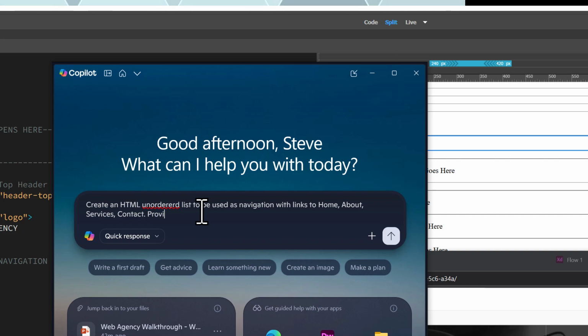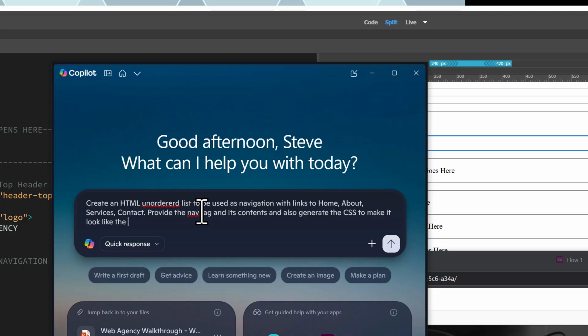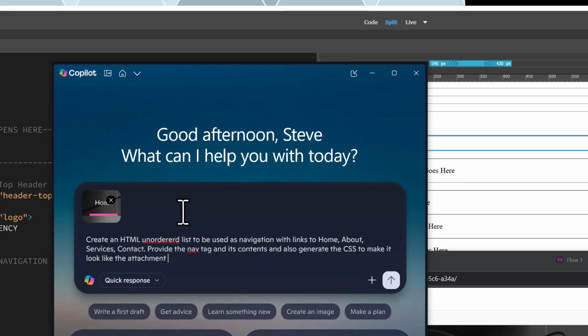Okay, so provide the nav tag and its contents, and also generate the CSS to make it look like the attachment. And Control V will paste the little screenshot you took of just that area.